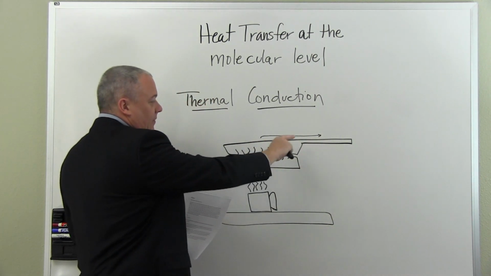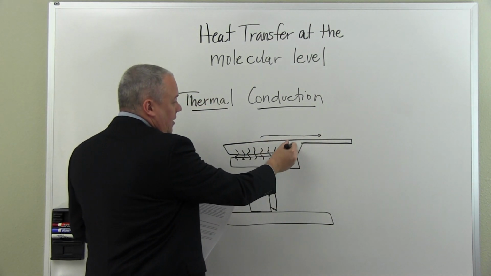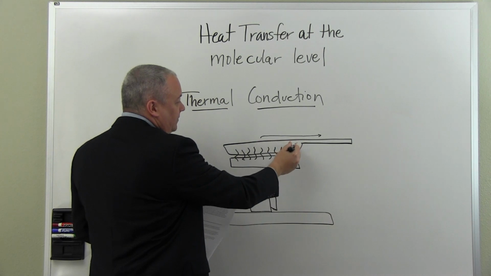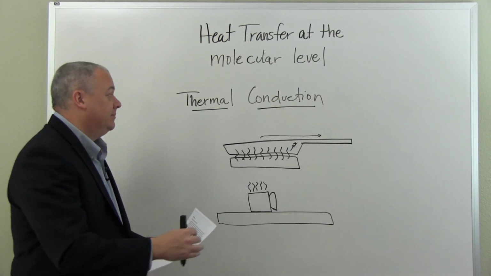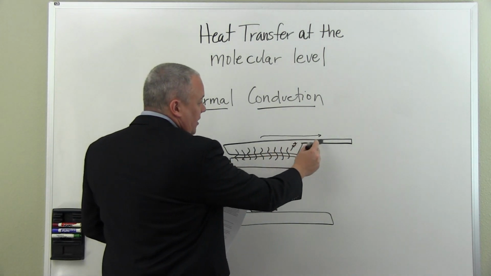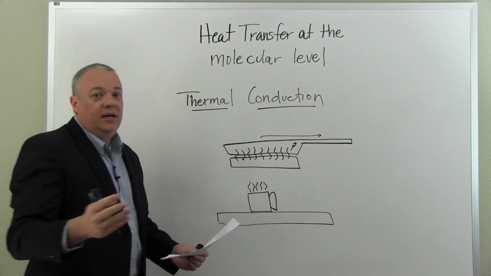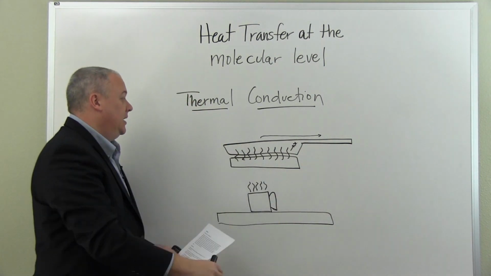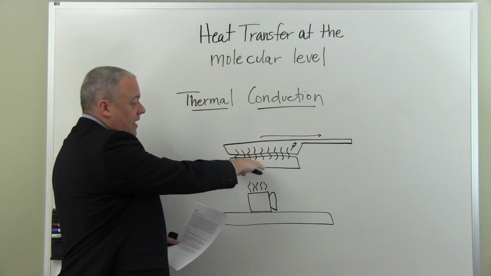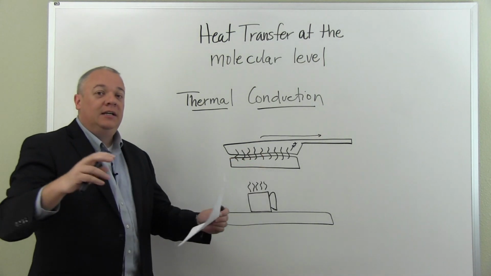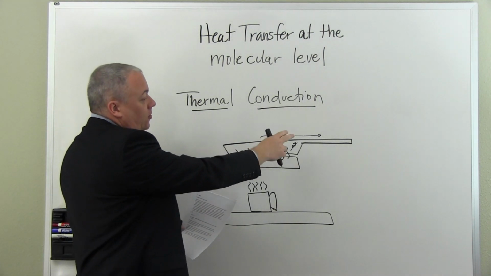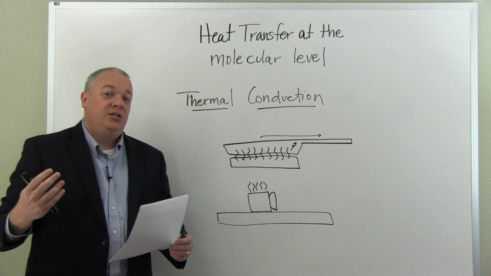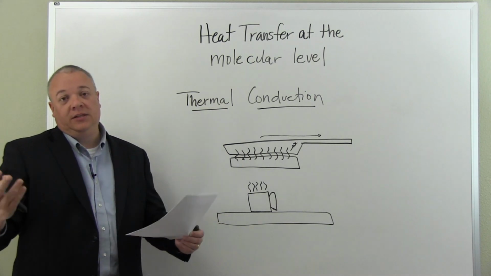throughout the entire body. As these atoms interact with the other atoms over here, as the molecules interact, heat is transferred. The collisions transfer heat and energy. That heat and energy then continues to be transferred until it spreads throughout the entire object. If the heat is taken away, the hotter areas will get cooler, the cooler areas will get hot until you reach a state of equilibrium where basically there's a uniform temperature.